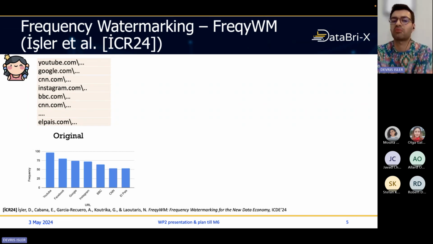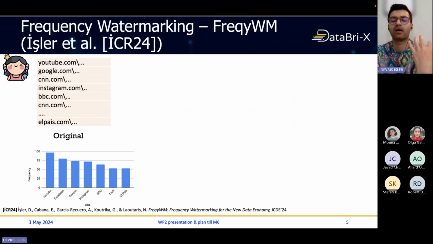We have a list of visitors on some websites, and you have all your last month's visits. The idea is now you create a histogram out of this, which means you have all the top ranks of your visits. Let's say YouTube was the most visited one, El País was the least visited one.